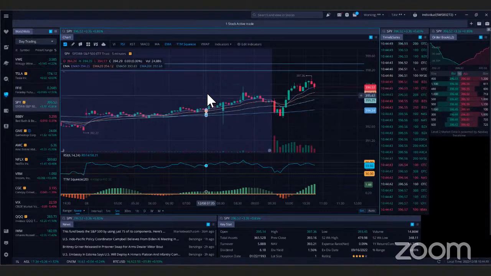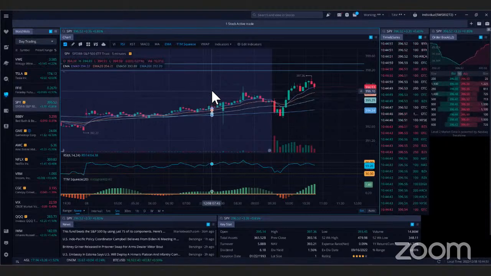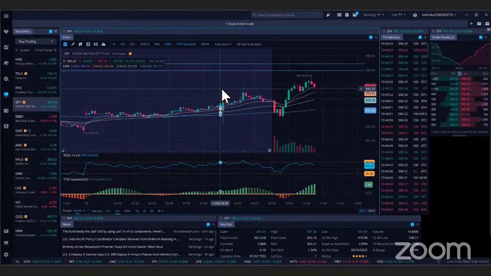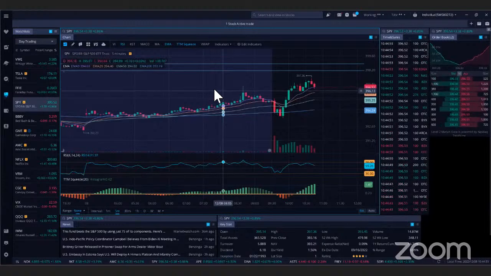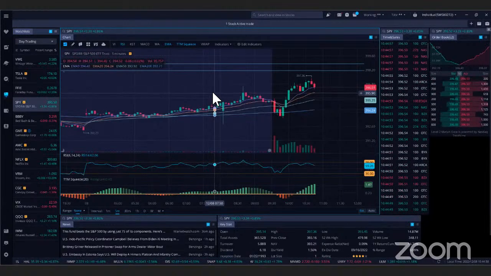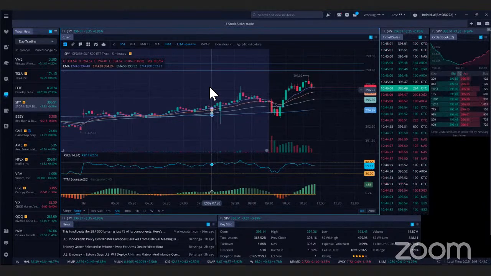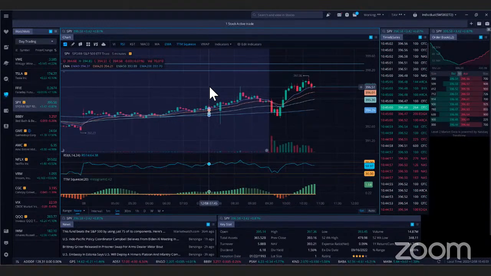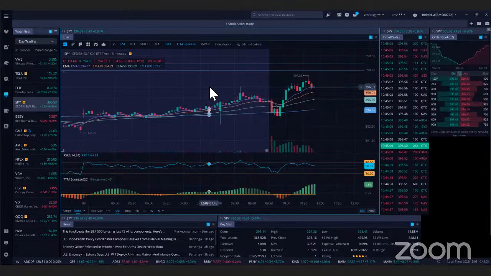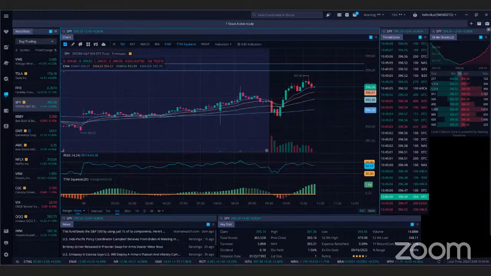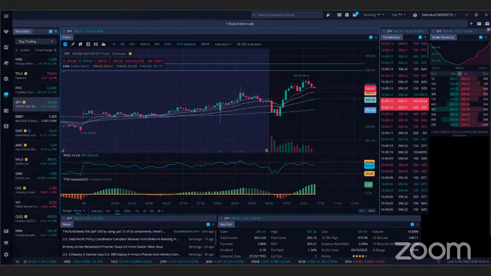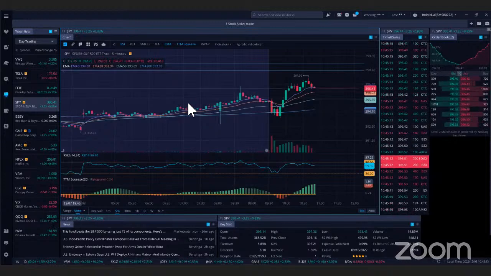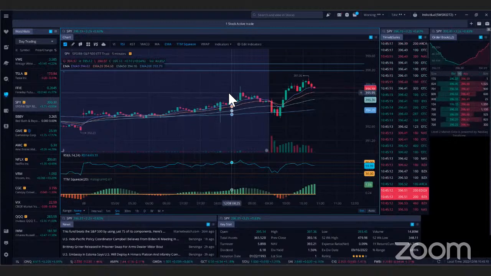And the EMA is the exponential moving average, which basically takes more recent time into account. It gives more weight to the more recent times and the more recent volume than it does to all time. The SMA is a simple moving average, where all time is equally weighted across the moving average, whereas the EMAs give more weight to the current status of things.